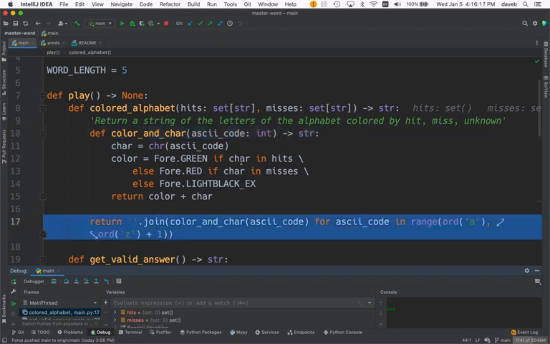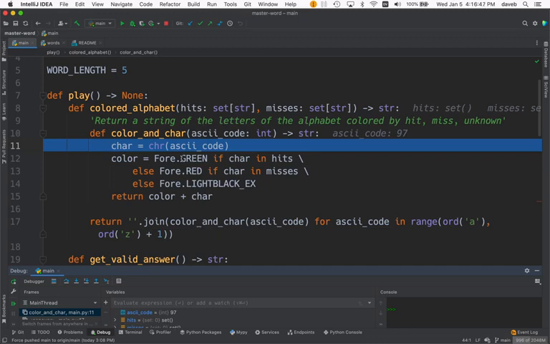So we're here, and we're going to now call a nested function, color and char, or char if you prefer, for an ASCII code, for all ASCII codes in the range small a to z. So let's go in.